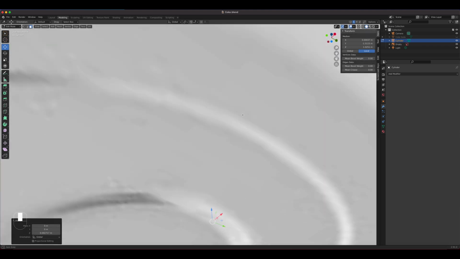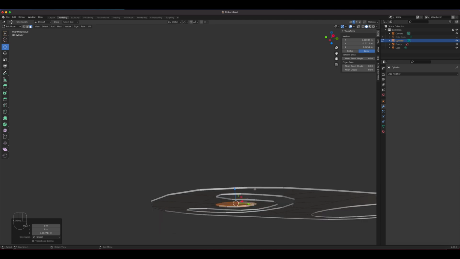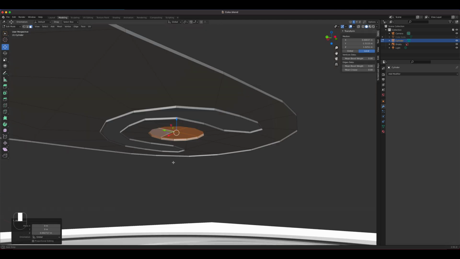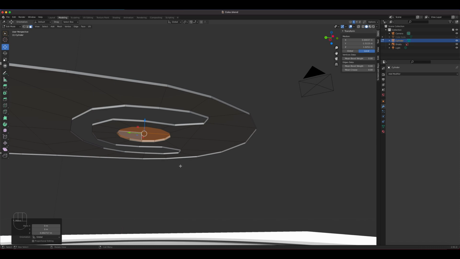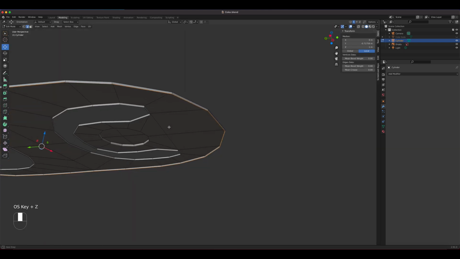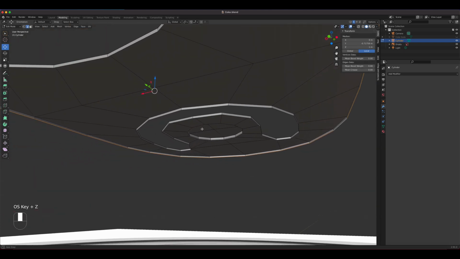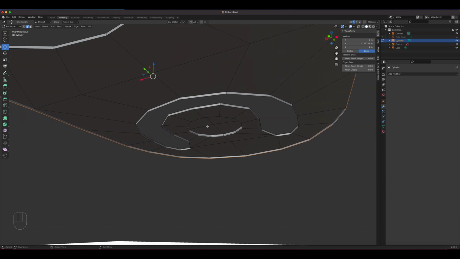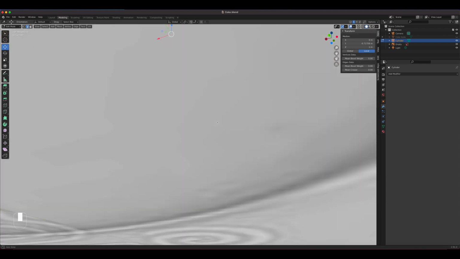If we, okay, right here, and then we can just select all this. Press F to kind of, oh, actually I should have probably done it before this.